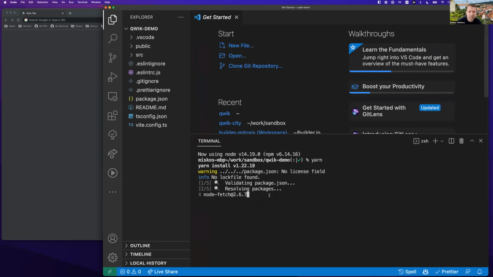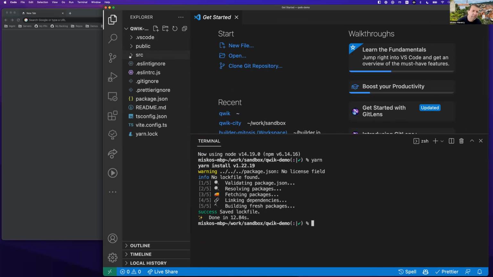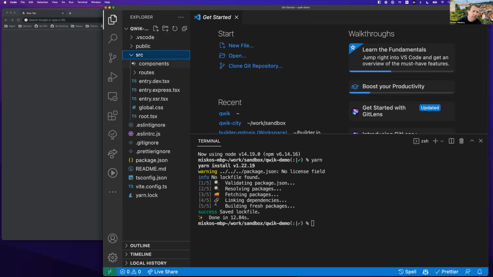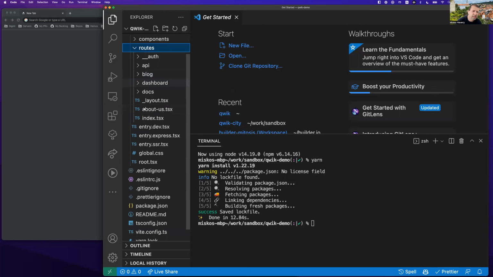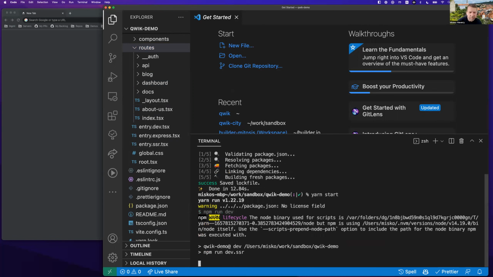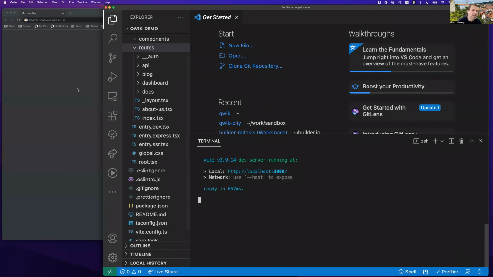Okay, I got another one. So we got this directory created. You go to Yarn, the standard process, right? You install your packages. And so here's your directory structure. The one to talk about here is the source routes. In here, this is basically the layout system. Whatever files you see here are the files that show up in the URL. So let's see, Yarn finished, and then Yarn start. That should open up port 3000.